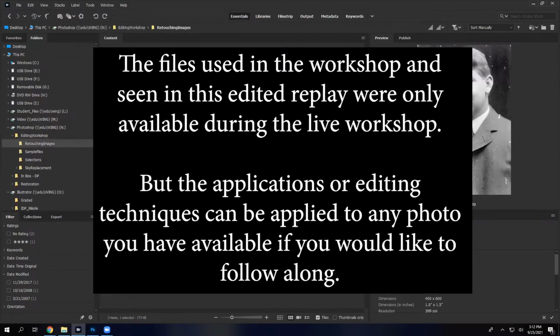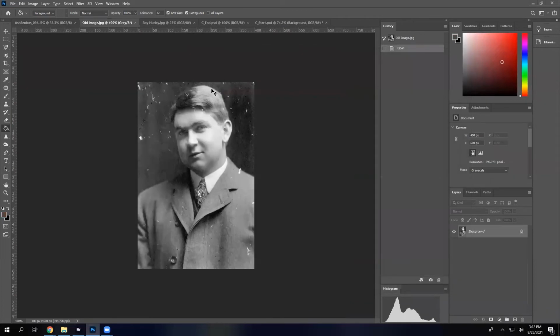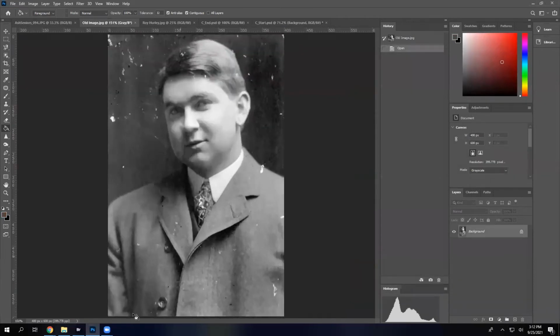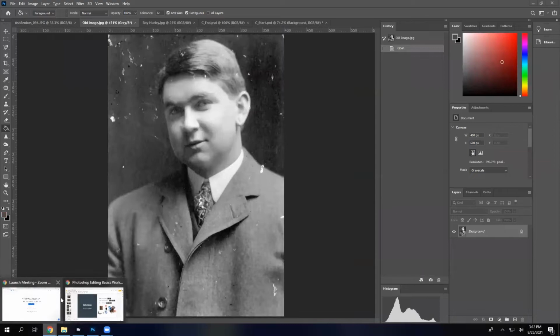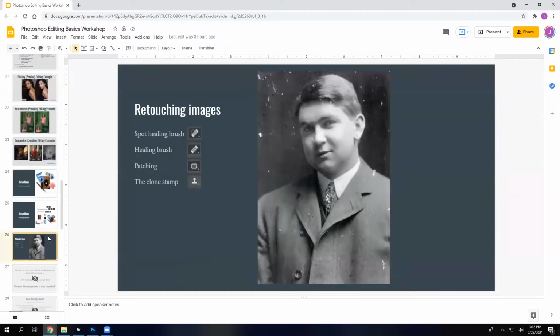Oh, I actually have one already. We're going to use this, and then we go back to the presentation so I can talk through our main tools for cleaning up images like this.